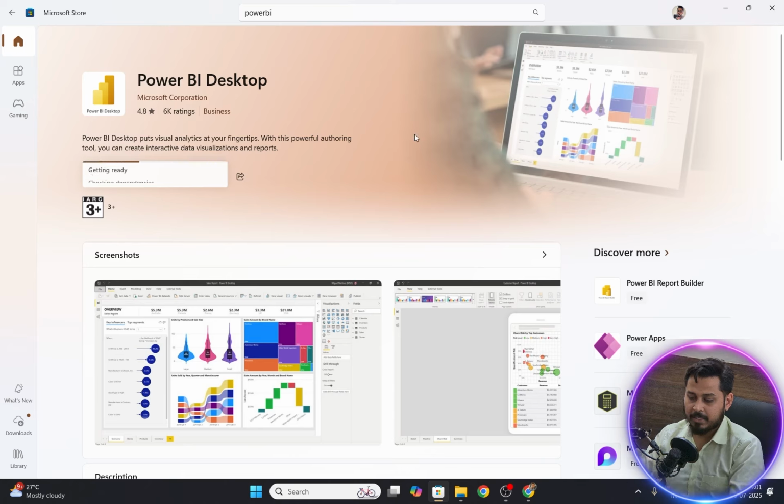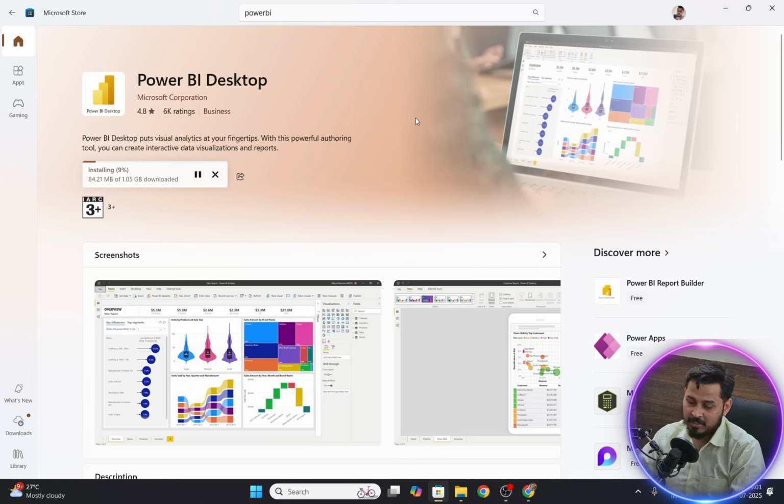It will first say getting things ready. It is right around 1 GB of setup file that will get downloaded, and you don't have to worry about doing any setup. This is like the Play Store on your Android phone, or if you're using an iPhone, you use the App Store, right? Just how you install apps from the Play Store or App Store on your respective devices, either Android or iOS, things get directly downloaded there. Similarly, Microsoft Store is also the app store for Windows, and when we download anything from here, it automatically gets installed without you installing it manually, without any installation wizard.